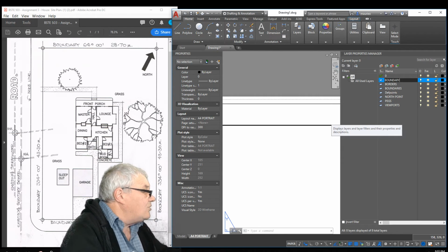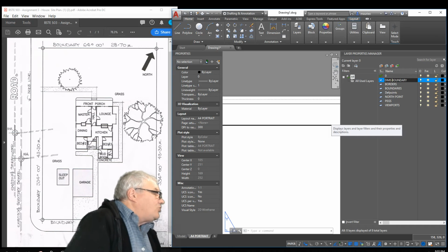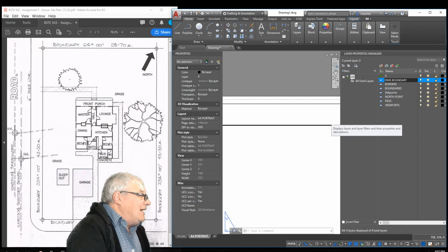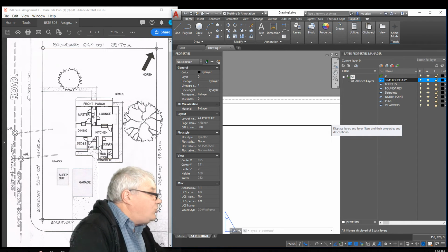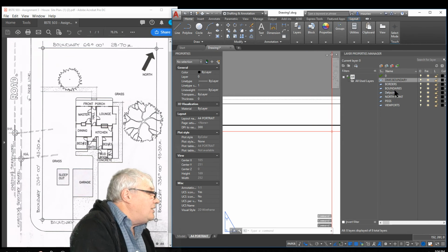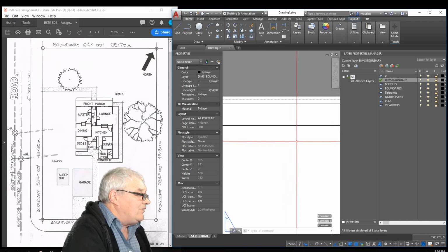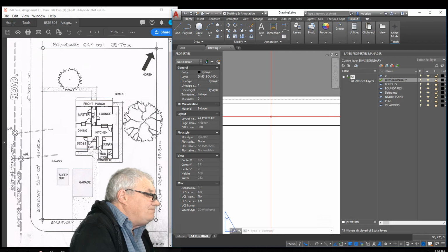I'll call it dims for dimensions, dims boundary, so I can have all my dimension layers in a particular area. So that's my dims boundary, and I'm going to double click it to make that the current one.